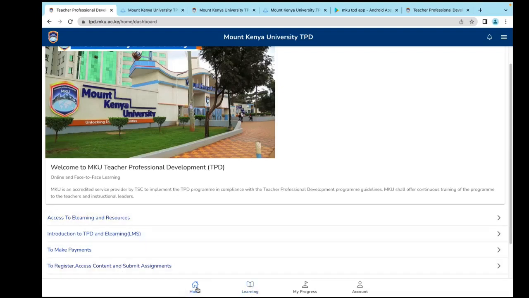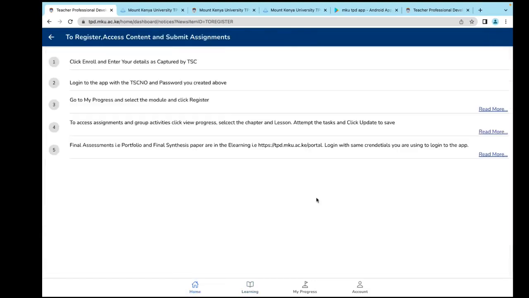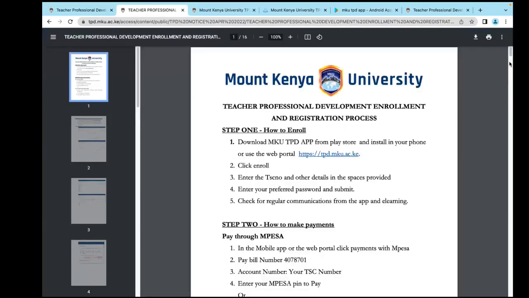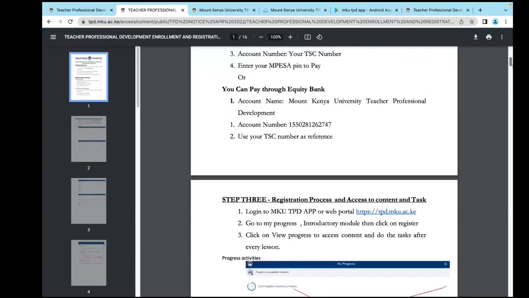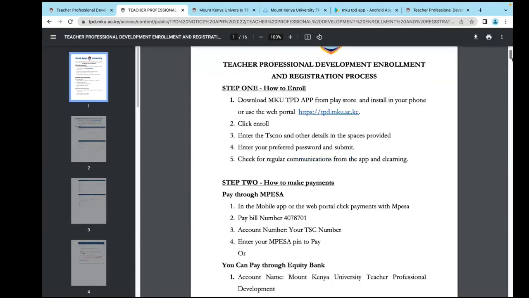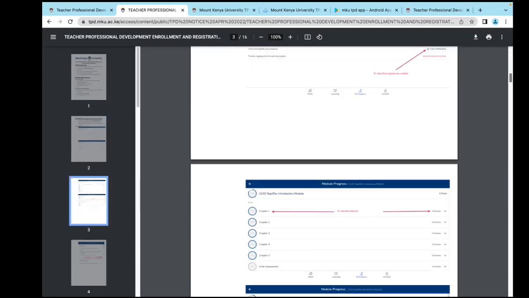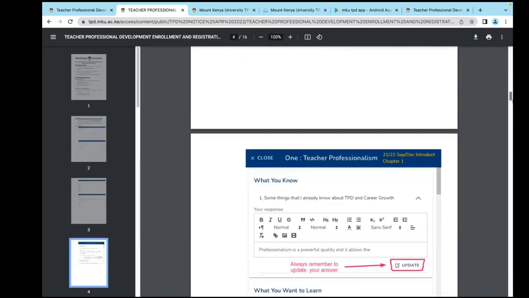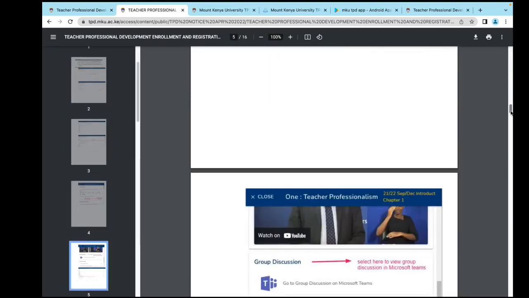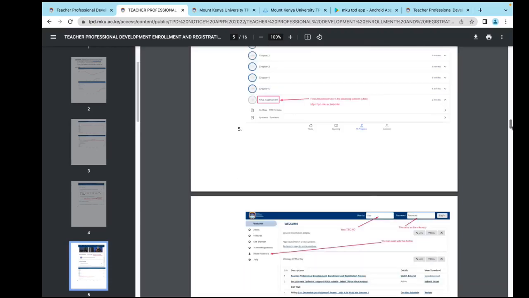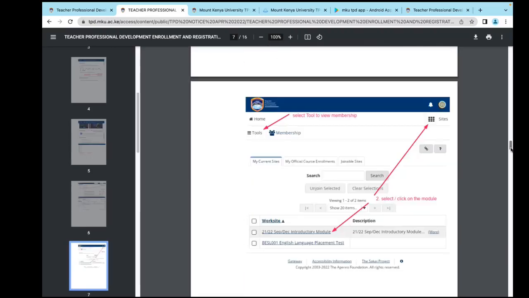You'll be able to access manuals, for example, how to register. If you click on that, you're able to get a PDF document showing all the steps: how to register, how to access content, and how to navigate through the system. And once any changes are done, you normally communicate and updates are done.